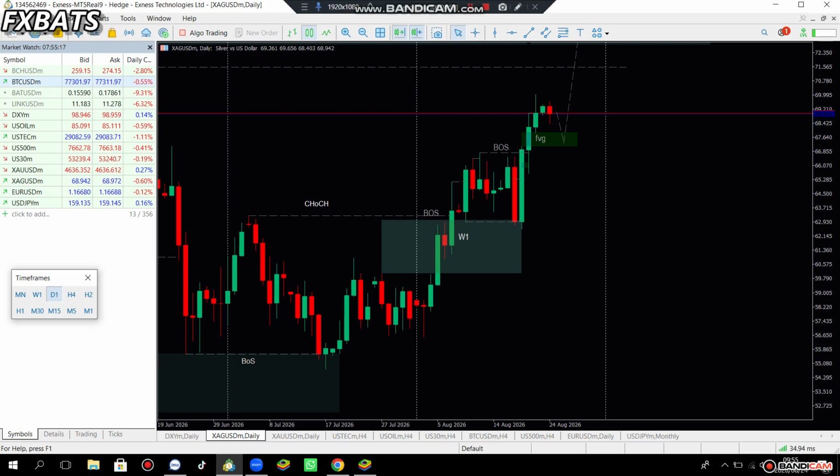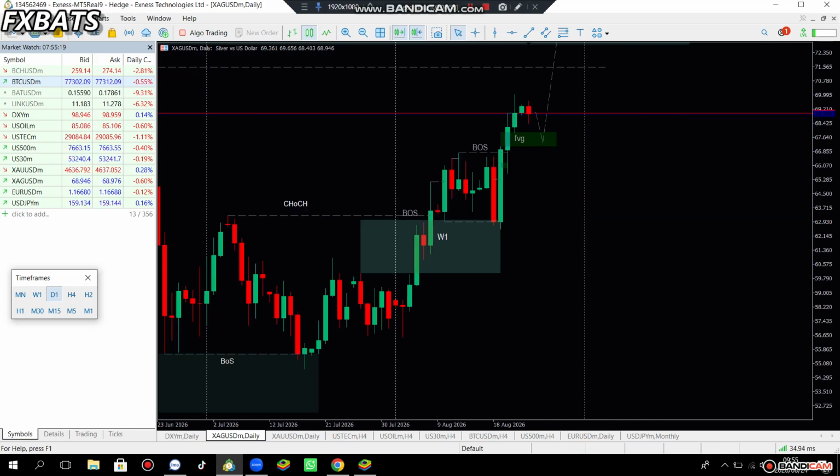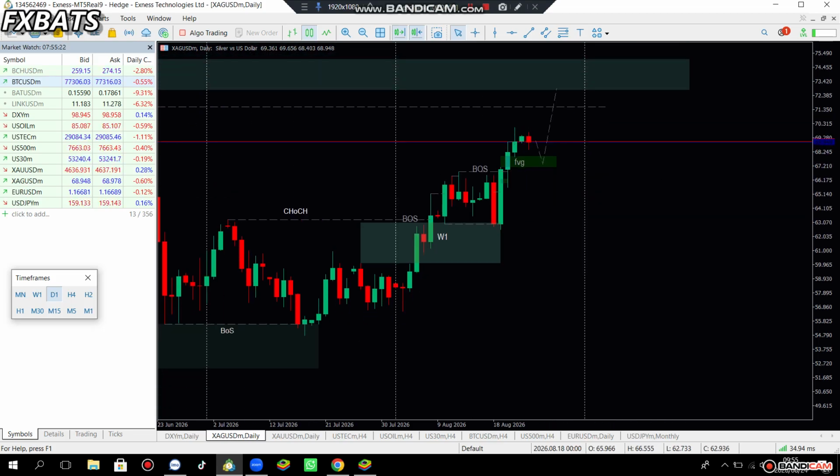It's always a good thing to wait for price to give us a narrative. This is the area that we're hoping to see price mitigating towards, then how are we going to buy it off to the buy side liquidity? So this will be our context area, the bullish fair value gap, and our first draw on liquidity will be this swing high, as you can see. So it's a matter of patience to wait for price to pull back.